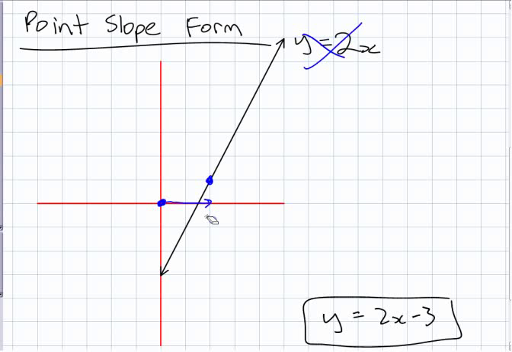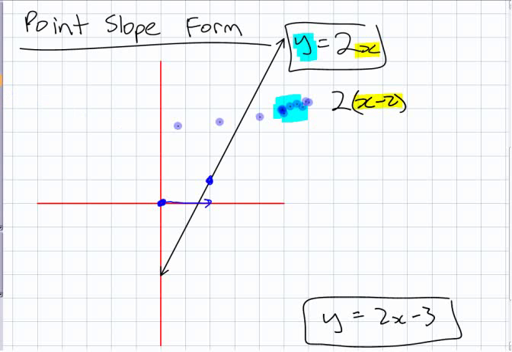We shifted it 2 to the right and 1 up. So how can I write the new equation if this was my starting function here? This is what I started with, but instead now I shifted it 2 to the right. What change happens in this equation after I've shifted it 2 to the right? This gets changed to x minus 2, right? And then if I want to make it go 1 up, what do I change that to? y minus, right? If you want to go in the positive direction, you put y minus.